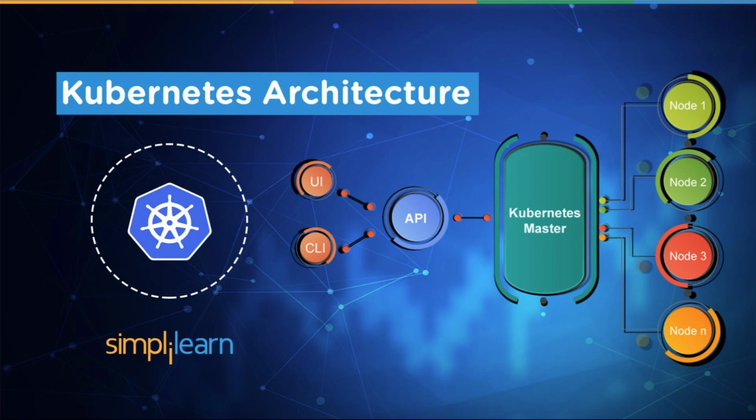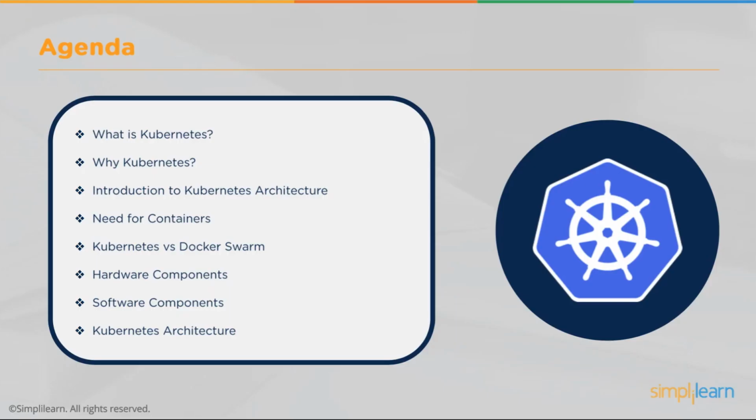With that said, let's jump into Kubernetes architecture. We're going to break out the presentation into the following areas. We're going to cover what Kubernetes is and why you want to be using it. We're going to introduce the actual architecture and provide an overview of how it contains the containers and the other components that you'd have within the architecture.